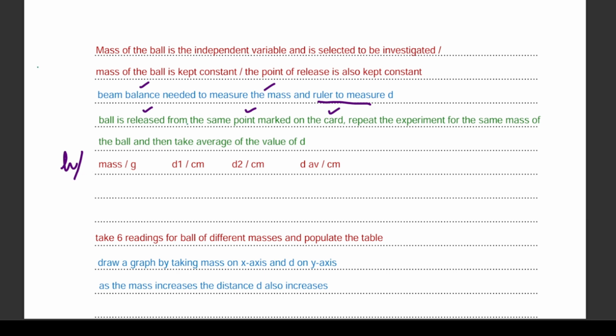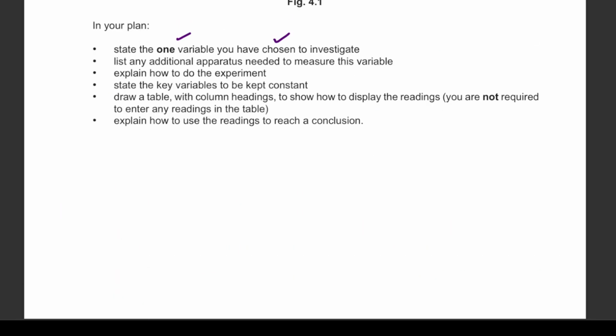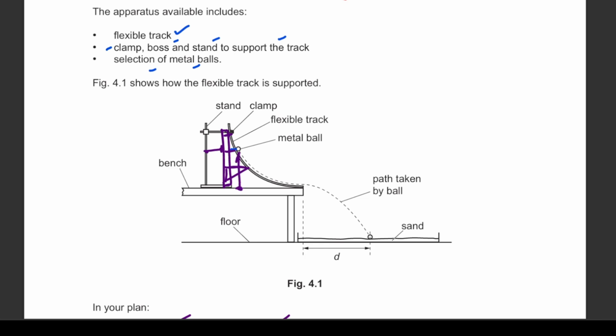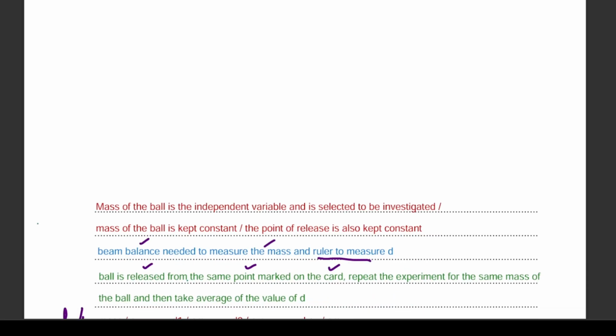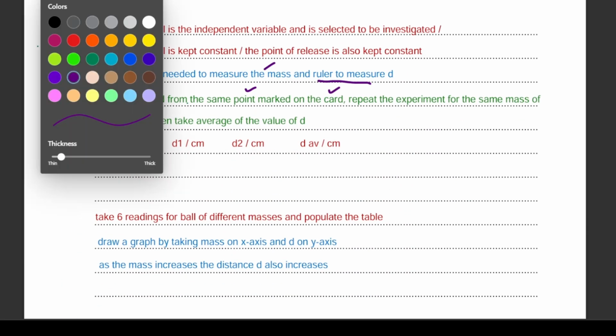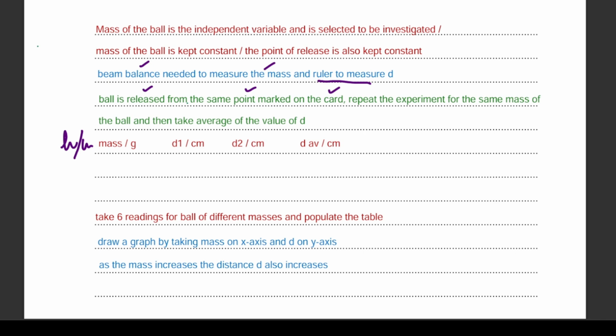And please be advised, in terms of concept, that the height that you're measuring will be from this point onwards, the vertical height. Okay, don't just read this ruler. You have to measure from the base of the bench. And then, for example, we have masses of 50 grams, 100 grams, and 150 grams. I would advise you to repeat the experiment for the same mass being released from the same point at least twice. So you get a reading the first time, you get a reading the second time, and then you add them together, divided by 2 to get the average value of the distance.